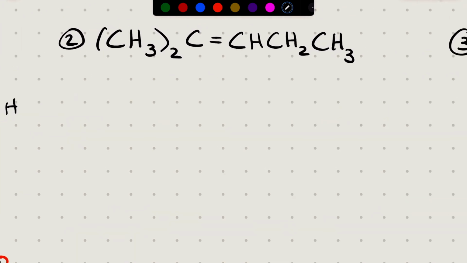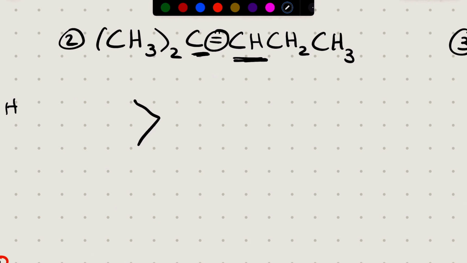That seems a little bit more intimidating, but I swear it's not. So I'm immediately going to go into the line angle structure just to kind of save on some time. So I know that I have 2 CH3s. So that means I'm going to have one line maybe somewhere around here. I'm going to have another line somewhere around here. And I know that I have this C that is going to a CH and a CH2. And it says that there's a double bond.